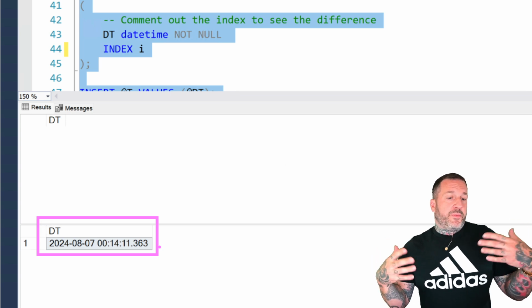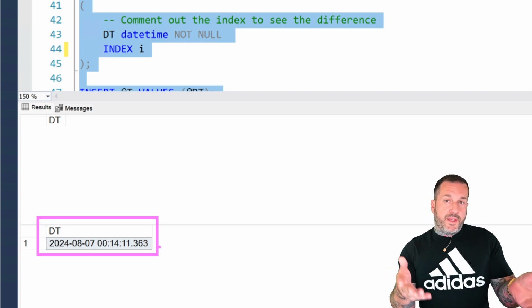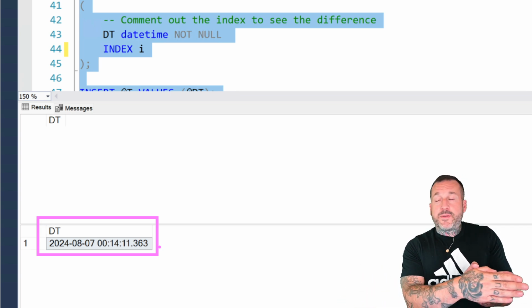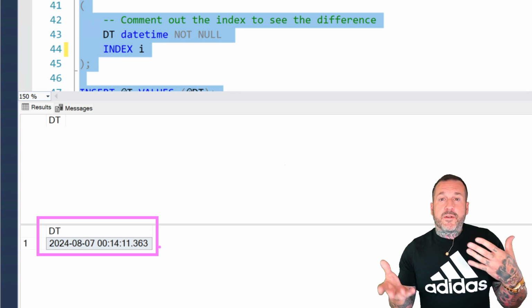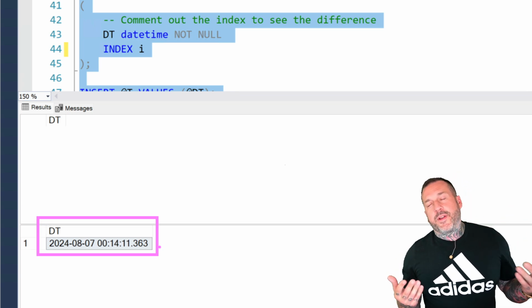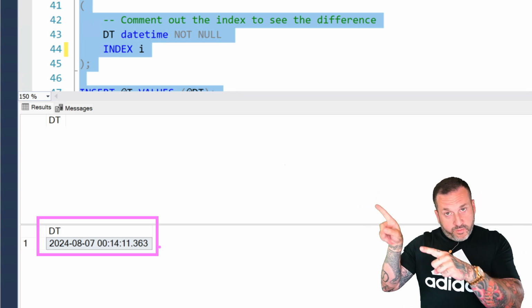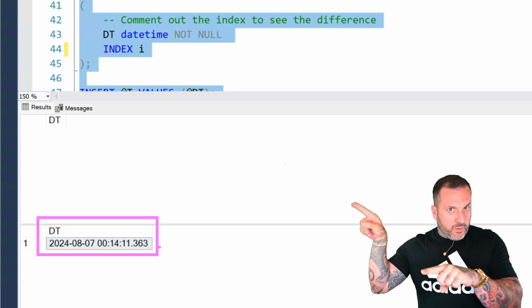I would feel like I am putting on a weird costume if I were to try to speak in the language of Paul White and Martin Smith. I'm not as smart as them. They are tremendously smart people. And if I were to try to use their voice and explain this to you, I would feel like I am a fraud. So I'm going to tell you to go read their stuff. Go read this extra smart stuff. This should scare you enough to make you go read that stuff.